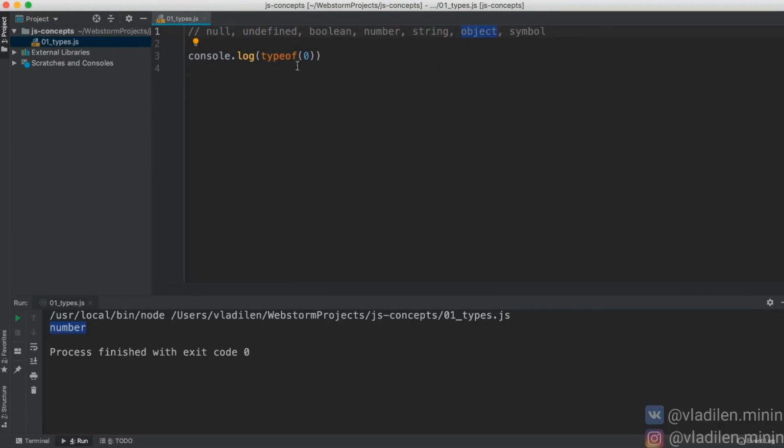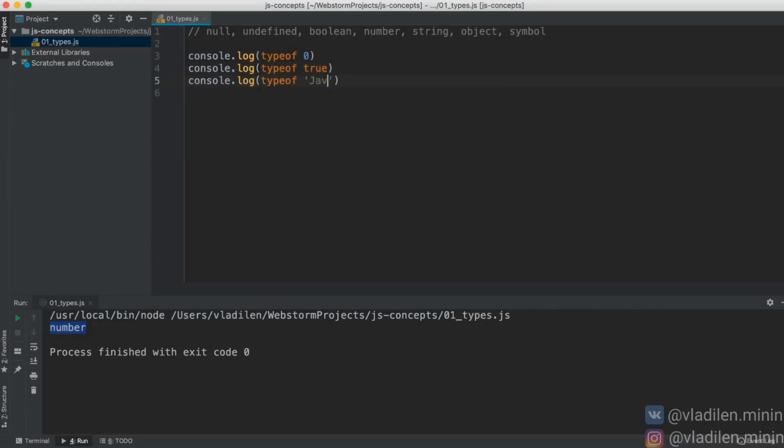Let's return to typeof. There is such a notation, but more often you can see this notation where everything is written without parentheses. In other words, we use it as a regular operator. If I check the script again, it returns number. So 0 is a number, accordingly. Let's look further. For example, typeof true. This is a boolean. Let me go ahead and write down all the other data types.